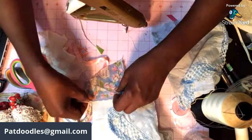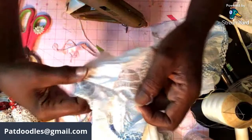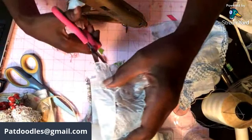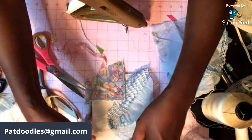Then the next thing, maybe this is another handkerchief that's messed up. You can see it has a hole right there. It has another hole there. So I would take that corner where that hole is. Right there's the hole. So I would take that corner and kind of just cut it right across there. And even though that hole is still there in this project, I wouldn't worry about it because I can always cover it.